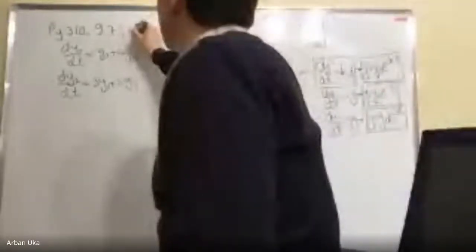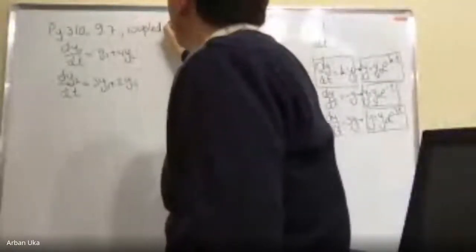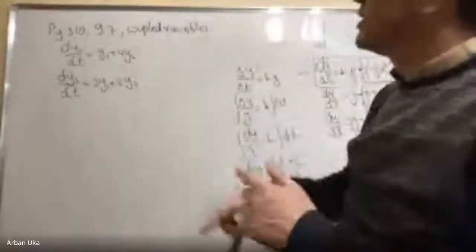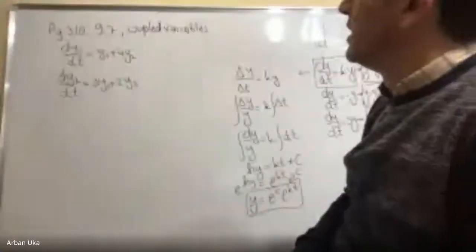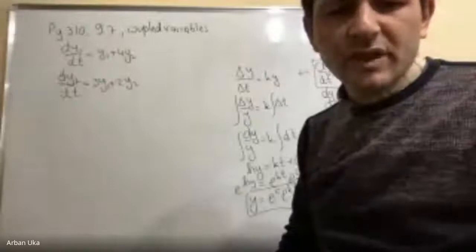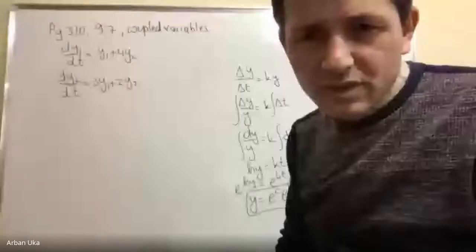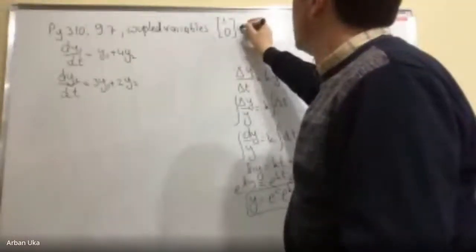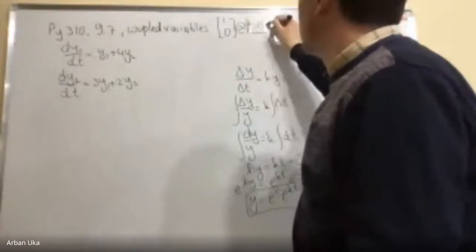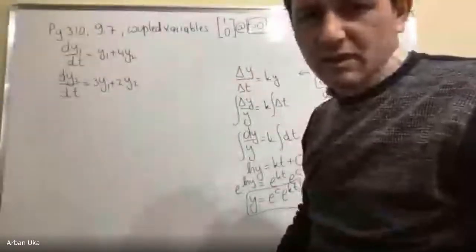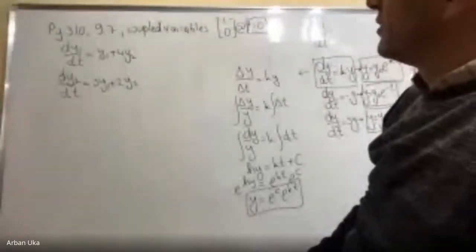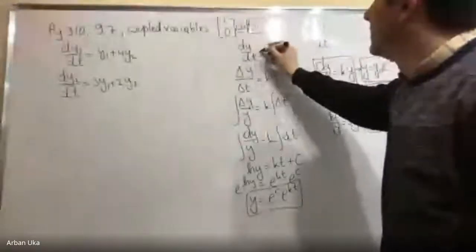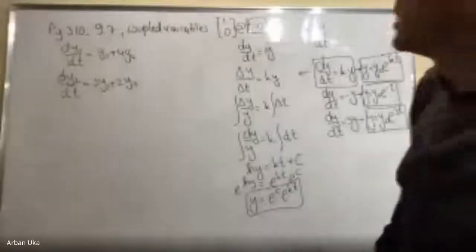Okay, so let's write this here. These are coupled variables, which means that y1 depends on y2 and immediately y2 affects y1. Now, in order to solve this problem, it is going to be much simpler. And let's see if we have initial conditions. It looks like initial conditions are 1, 0. That's good. So we start from 1, 0 at t equal to 0. So at initial time, these are the values that we are going to have. That's good. So now the derivative, let's denote dy over dt as y dot, as this becomes a little simpler.